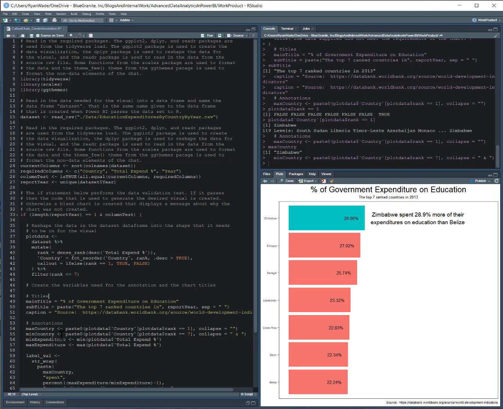Another thing I want to point out is in the collapse, we are using this right here as our delimiter, which we use if we were to collapse a bunch of elements together from this output.